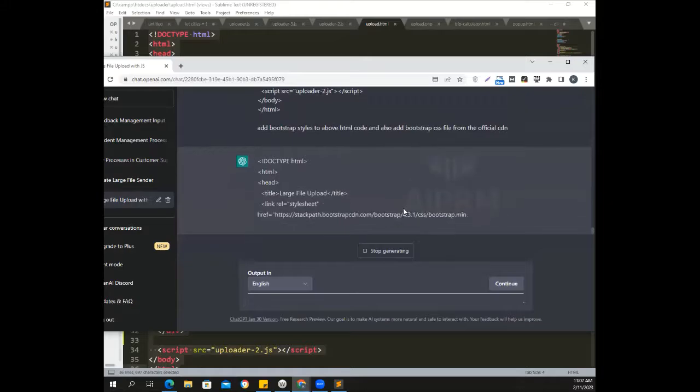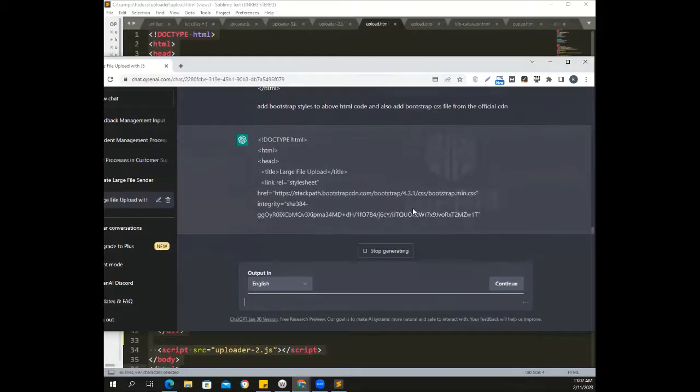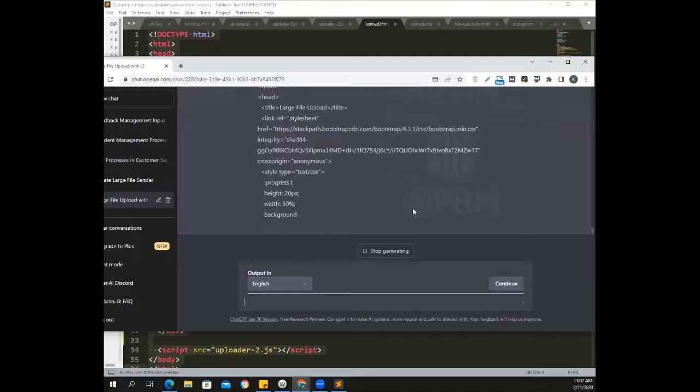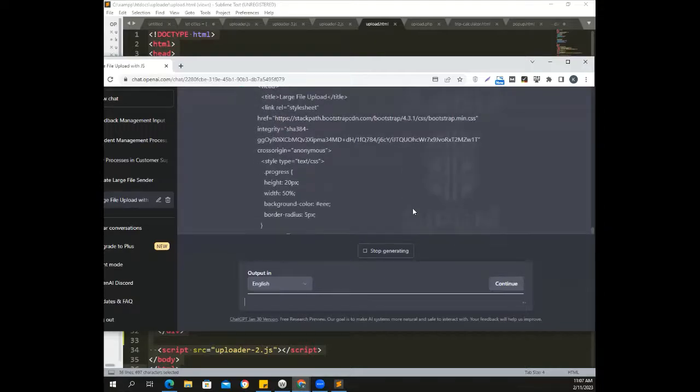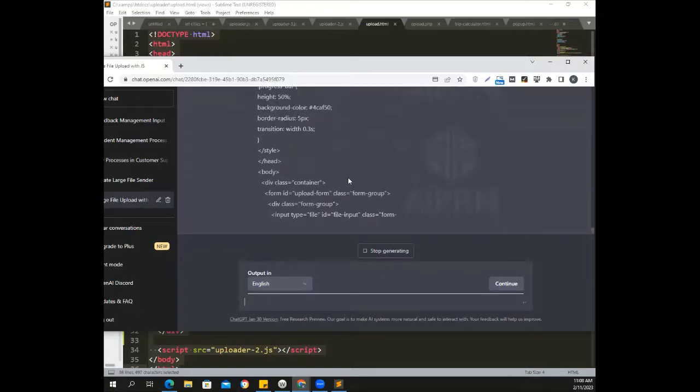Boring transcript of the code, in fact. Well, I did add the style sheet for the bootstrap. So let's see.